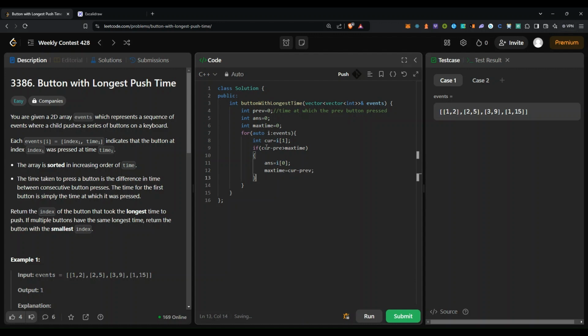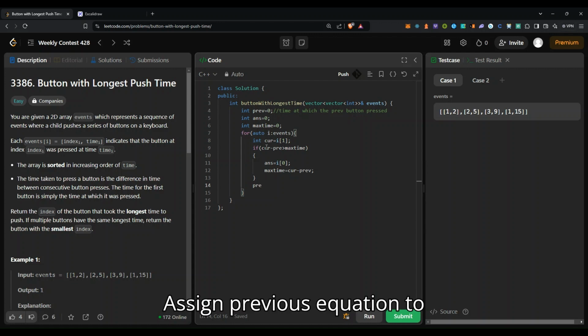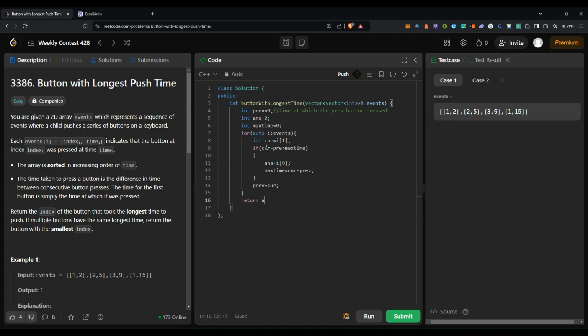And we will assign previous equals to current. And we will simply return answer.